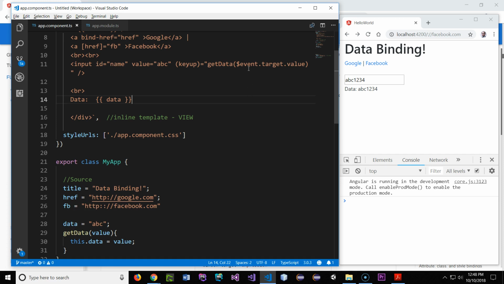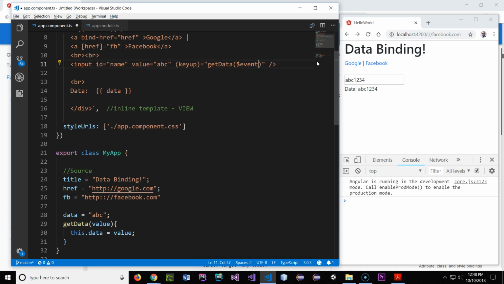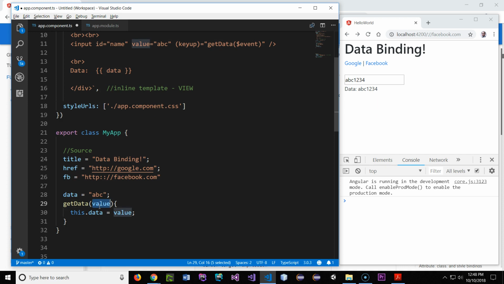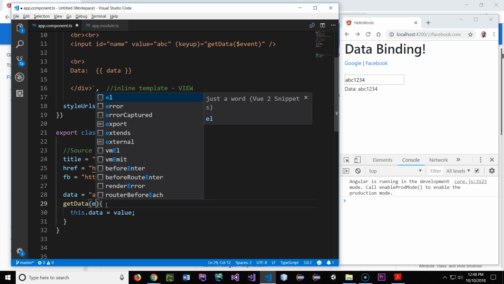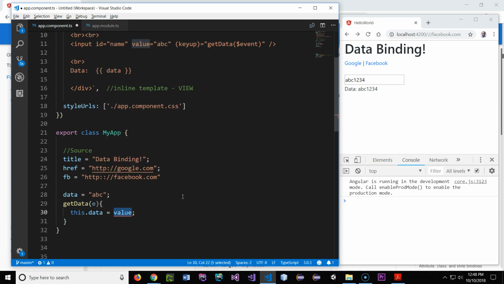Okay. Now this part here is, as you can see, I'm getting the actual value. So you can do it this way, or you can just pass in the event. If you pass the event only, then calling it value is a little bit confusing. So usually you would say E, and then you do E dot target dot value. It's similar to what we saw earlier up here. I said event dot target dot value. So this is the same thing. If I save it again, you should see it's still working fine.